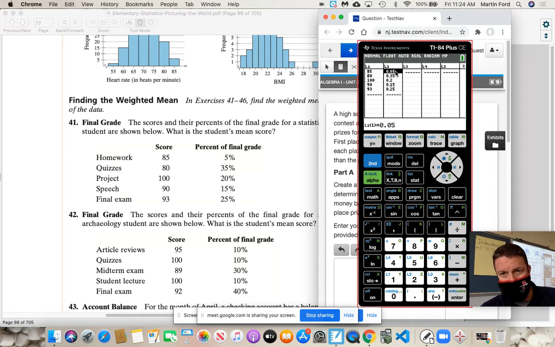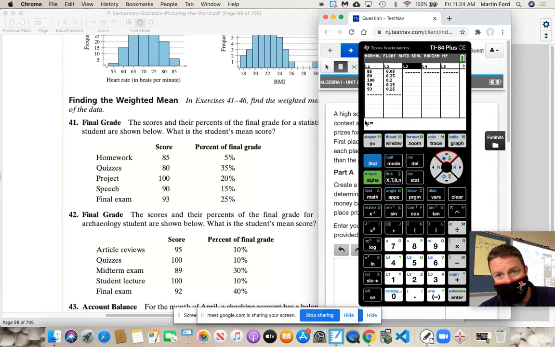Now, once they're all there, we said that you can put a formula into the last column. The last column is going to be L1 times L2, okay? So here's how you do it. Head over to L3, go up over top of L3 so it's highlighted, and now I can type in a formula. We want to multiply L1 with L2.